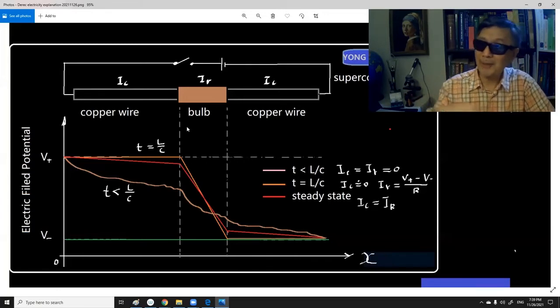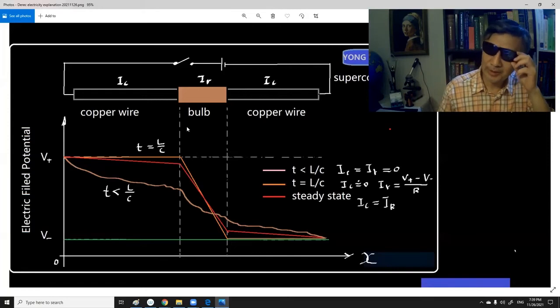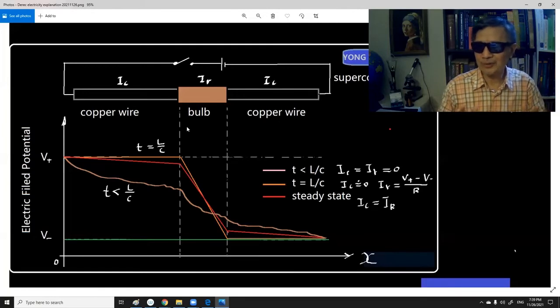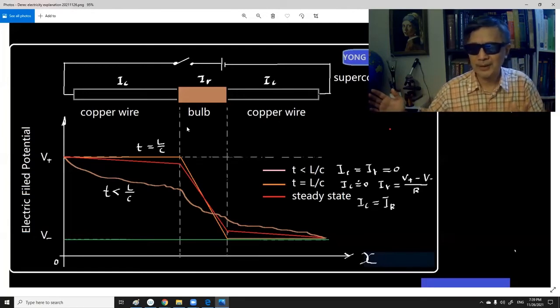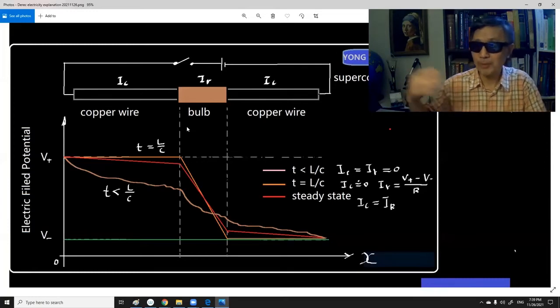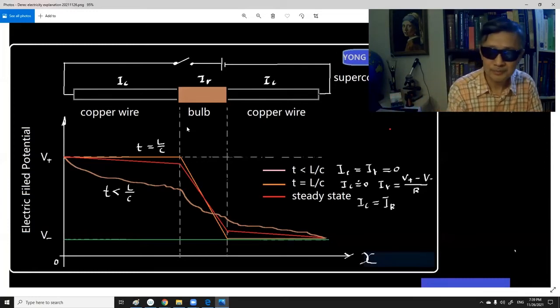I mean, not a simulation, but a measurement. It will be interesting to know how fast a static electrical field can influence the remote charge or remote potential, in this particular case, the potential. So I did this exactly at this time. And of course, this is the ideal case. Air is half of this loop. So if this condition is satisfied, my hypothesis is that the potential will be established.